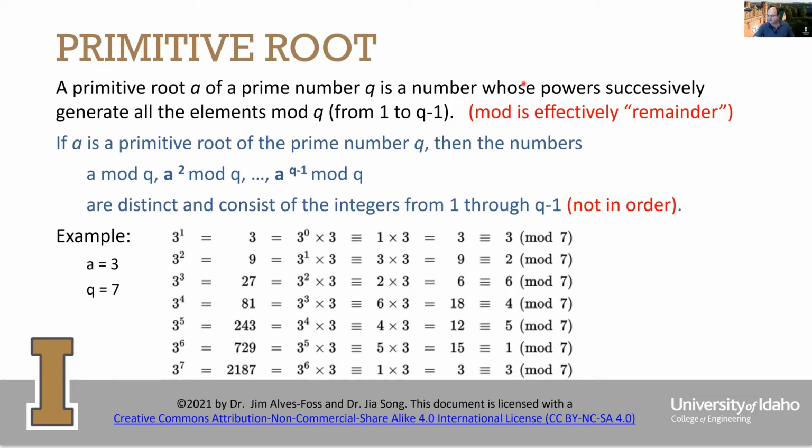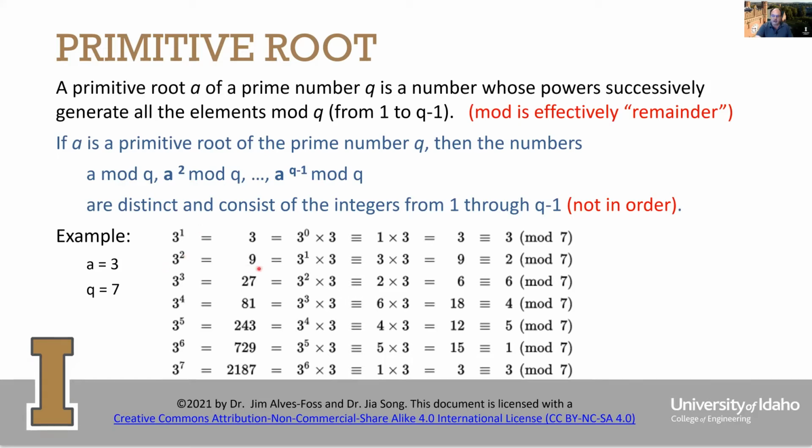Okay, so what do I mean by this? Let's look at an example. All right, let's say 7 is my prime number, my quote-unquote large prime number. I'm not going to show you a real 512-bit prime number and do math with it because it would take up too much of the screen. So 3 is going to be another number, right? So 3 to the first power is 3, right? And what I'm going to do is just write this as 3 to the 0 times 3, which is a 1. 1 times 3 equals 3. 3 mod 7.